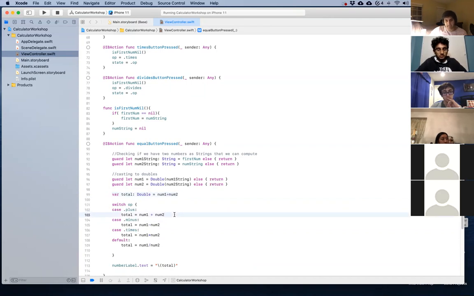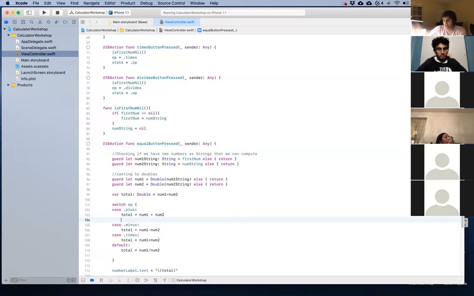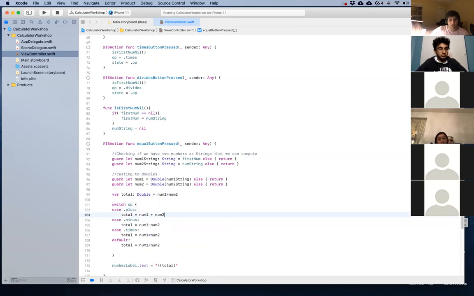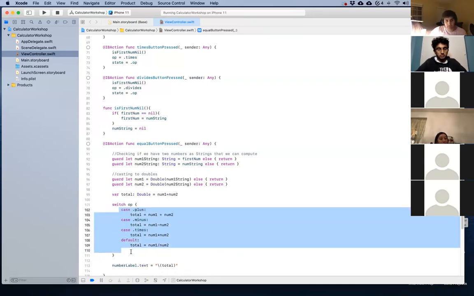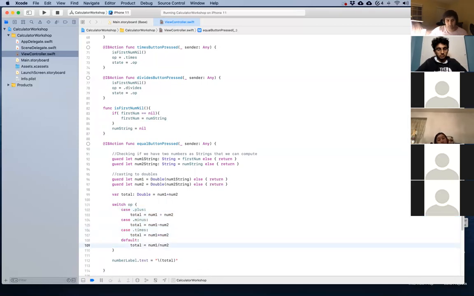In most languages, you'll have a break after the case. In Swift, there's no implicit fall through. What that means is if this condition is met, it will just end here, and the following code will not run. Usually you have a break, because if this runs, it'll keep on going until a condition is not met. But in Swift, it stops as soon as a case is met. Okay, so just to make it look a bit nicer, let's indent it. You can highlight and press tab and indent everything.